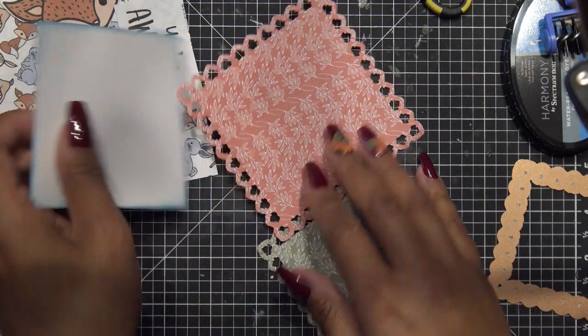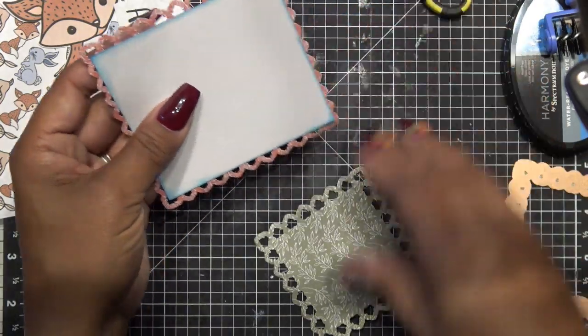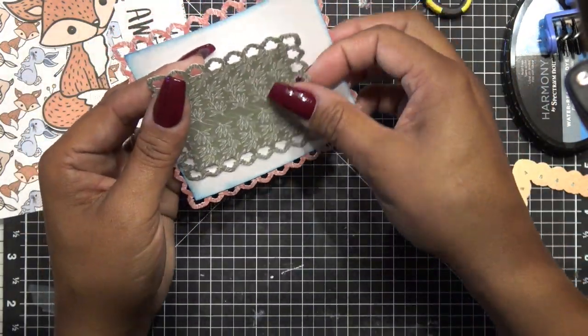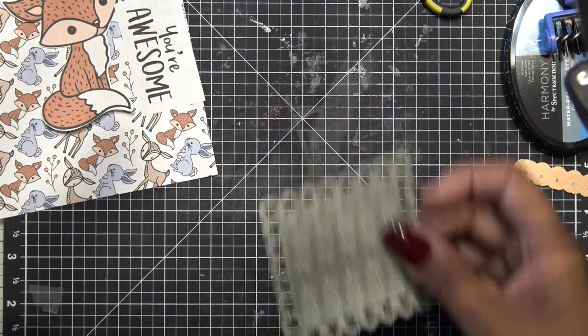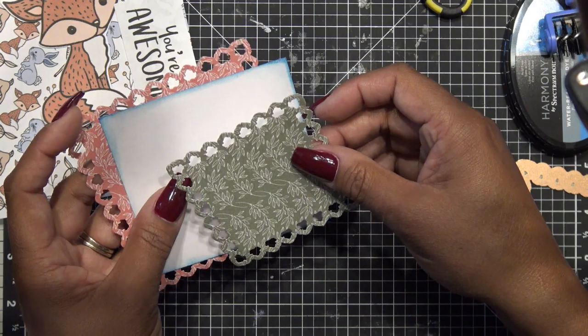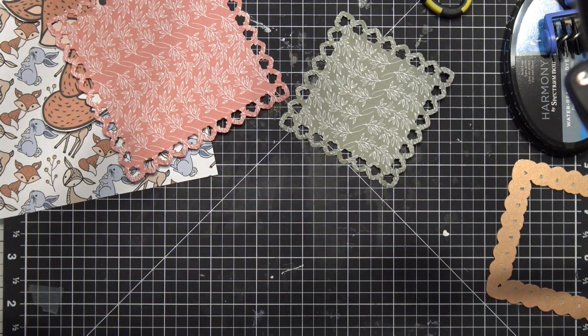And then I cut a piece of paper that will go in between the two. And actually, this might be a little bit too big. Maybe I should cut it down a little bit. Because there was a white piece of paper. I measured this, it was 4 inches, and this one was 3 inches, so I did 3.5, but you know what, that's too big. So let me trim this down just real quickly.